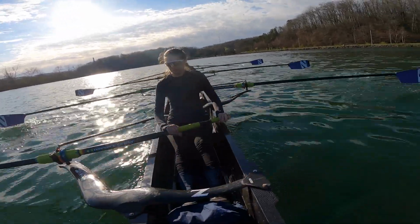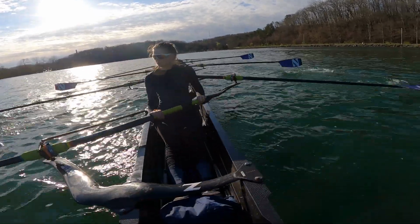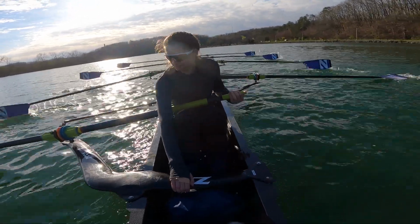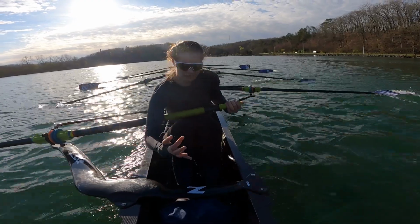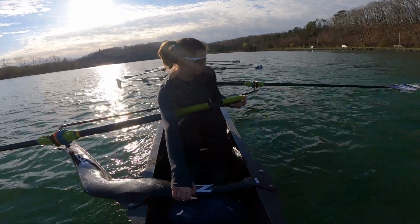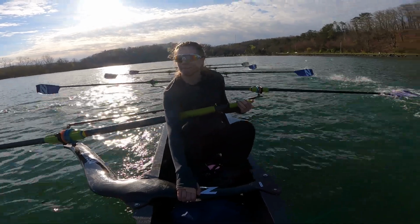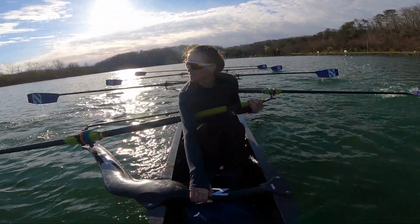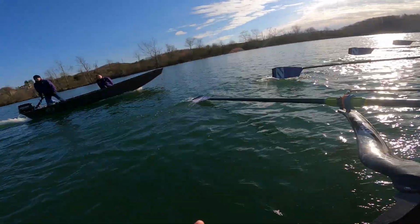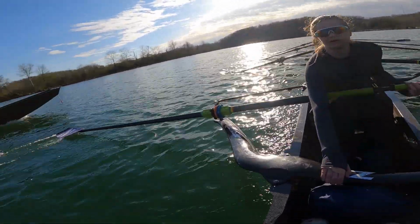Two, bow pair back in, stern pair out. That's one. And two. Like when you swap to the next pair, go through the air bin and then let it run.